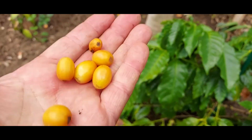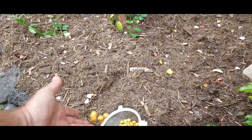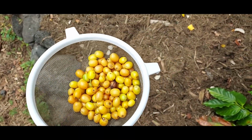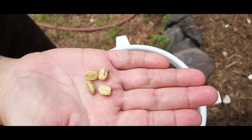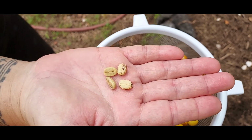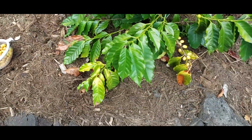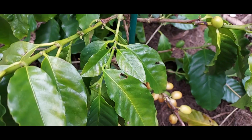So John, are those the beans? The roasting beans? No, these are called cherries. And so this is what we got so far here. This is maybe, I don't know, maybe a pound of cherries. And then we're going to pulp these and get these beans, which still have a parchment on them. They're over the top of the green beans, and we'll take that off too. But for starters, we're just gonna pick these, and we're gonna try to figure out a way to pulp them so we can get the beans out of there.